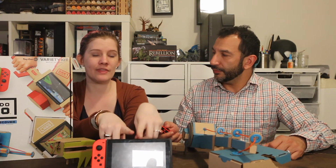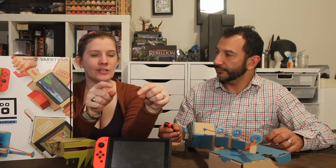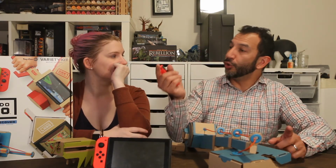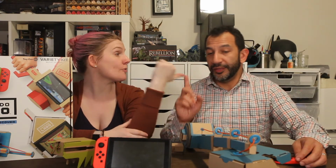I get why they did that, and that's because you don't want to accidentally skip ahead. Right, like hitting it twice and then accidentally missing a piece that you needed and getting confused. It's also really nice that you can turn the model on the screen itself, so that when you're not quite sure which direction or what side you're folding, you can rotate the image on the console screen to see the other side. The other thing is if you hit Y on the controller, it will go back a screen. It'll reset. Oh, go back a screen?